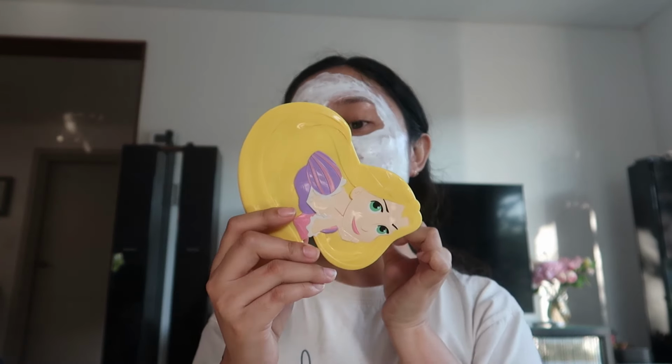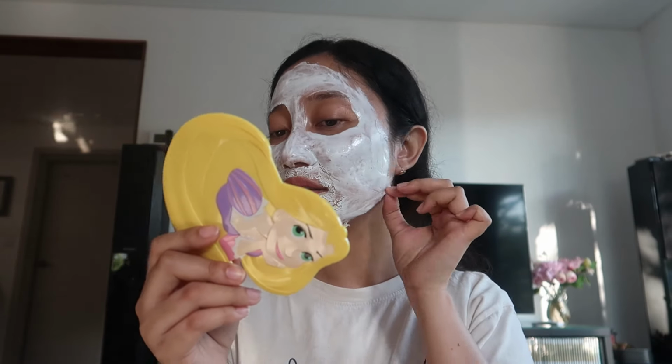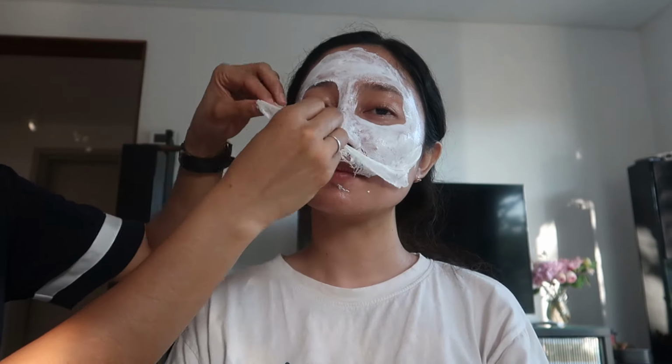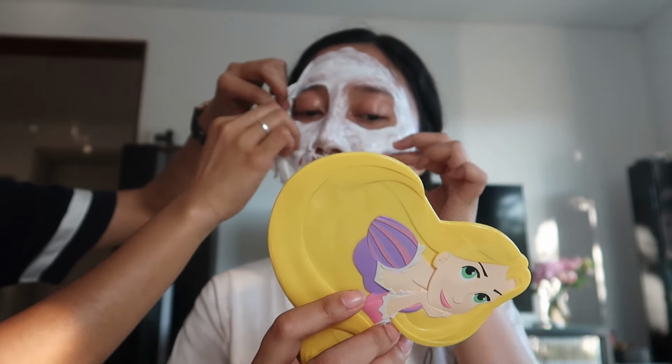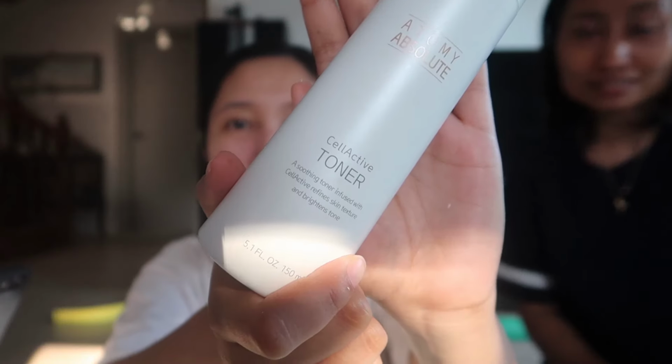We will remove it now. It's not that dry yet, but I will remove it. So after the mask dries, we remove it and then we will put toner. Yes.